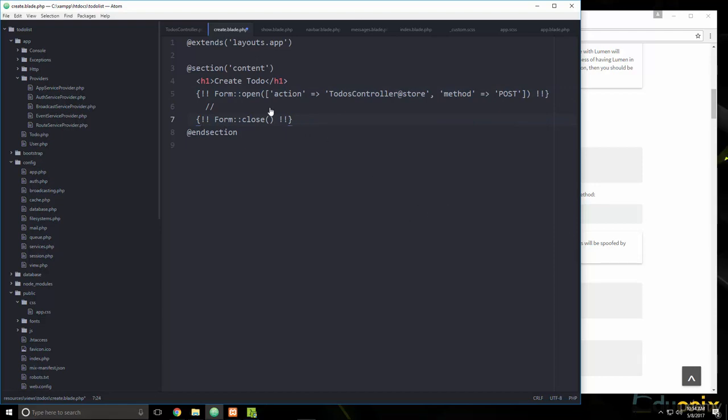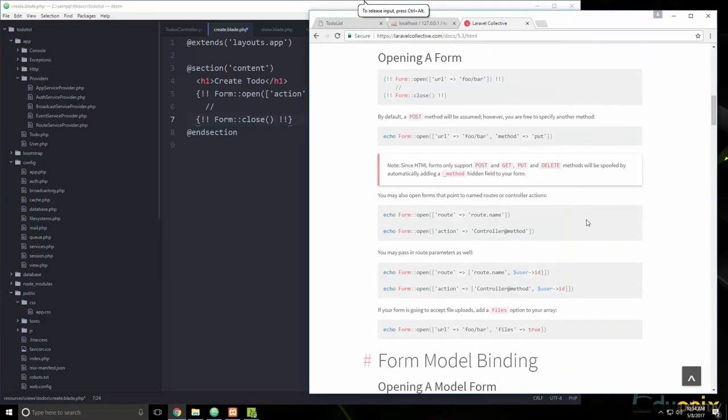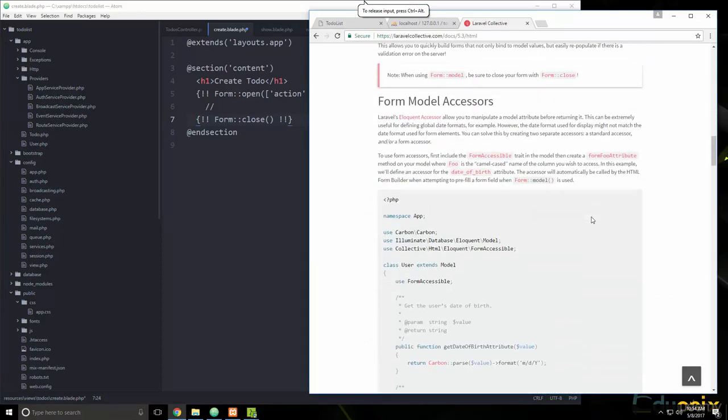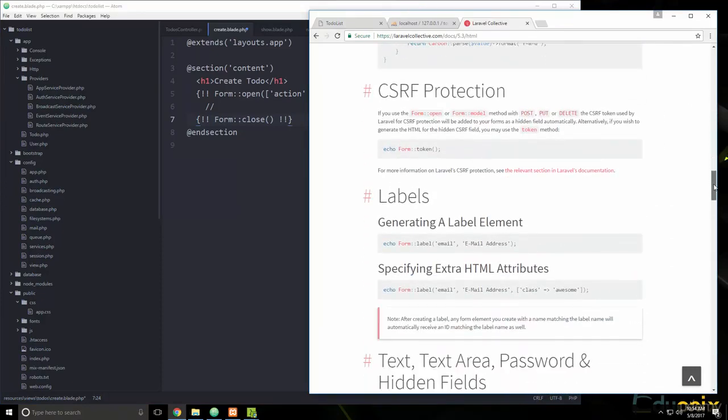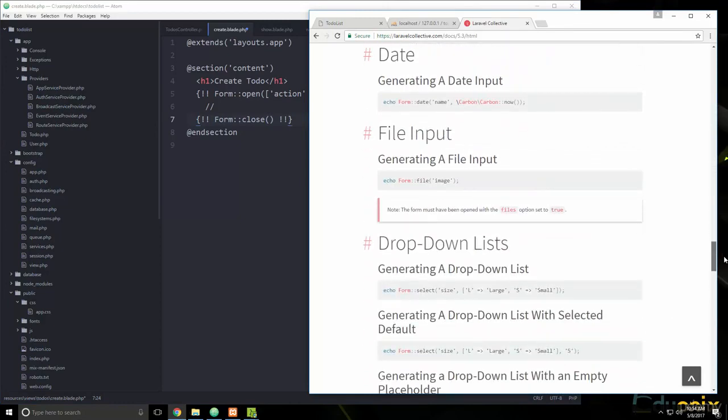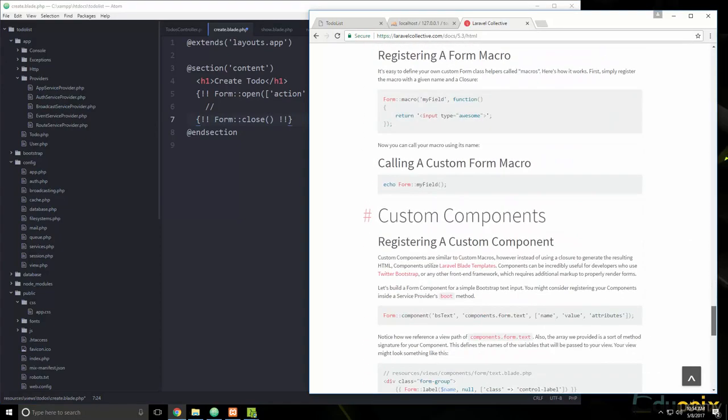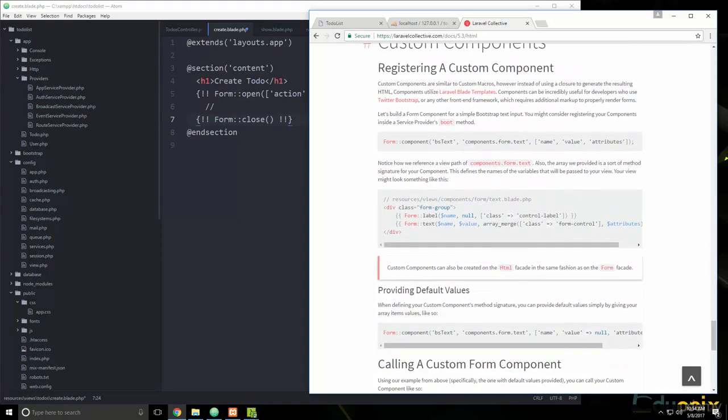Now I want to use form components, which we didn't do in the last project. So let's go down, right here, custom components. And then what we can do is create a form provider, and then we can do something like this. So we can give it an ID, I guess you could call it. So BS text, and then we set the view folder we want to use, and then the attributes or the variables that we want to use.